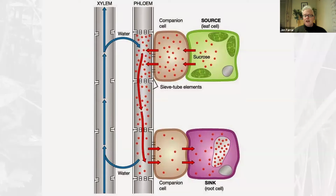They'll be transported via their living companion cells into that storage cell in the root, for example. And there they would be converted into the insoluble starch. And so you would get all these starch grains accumulated into the cells down in the roots. So it's an incredible process. So not only do the cells that are photosynthesizing produce sugars for the plant, they produce all of the building blocks for every part of the plant's development, growth, and maturation.